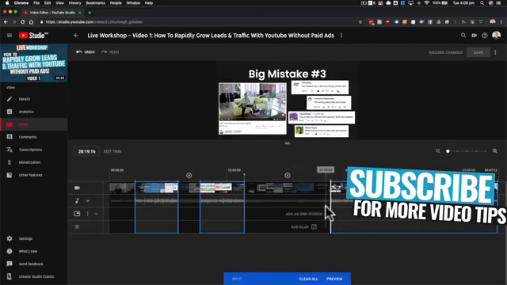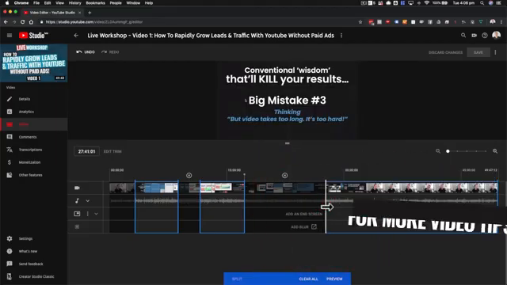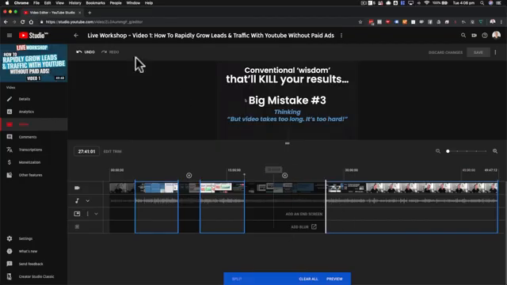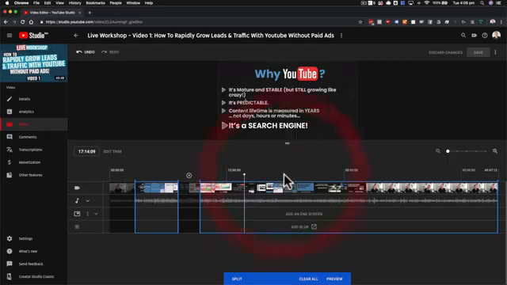If we want to undo it, we can either click and drag this and readjust that position, or if we want to undo it totally, we can either come up the top here to undo, or you can just hit the cross here, the X here, to undo that split, and that has brought it back in. Now, if you want to undo all of your splits or all of your trims, you can come down the bottom here to clear all, and that will undo all of them.